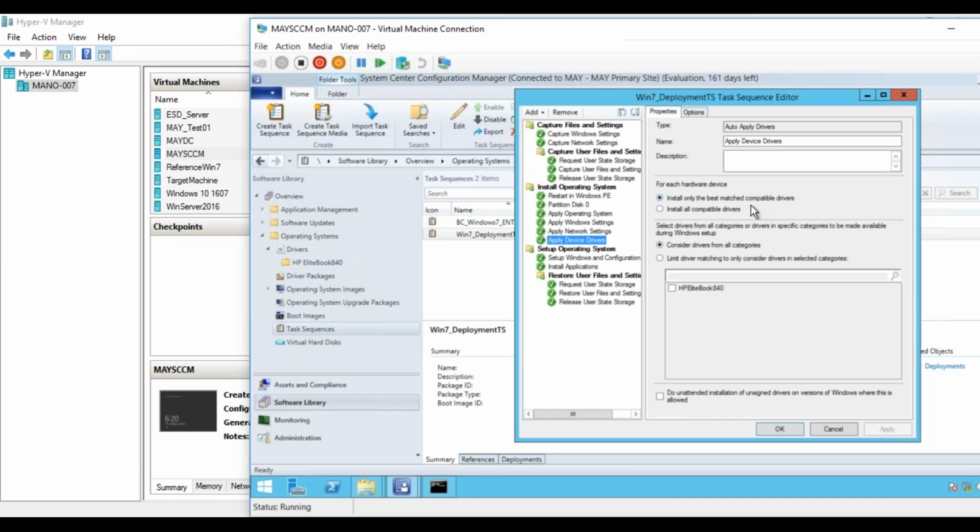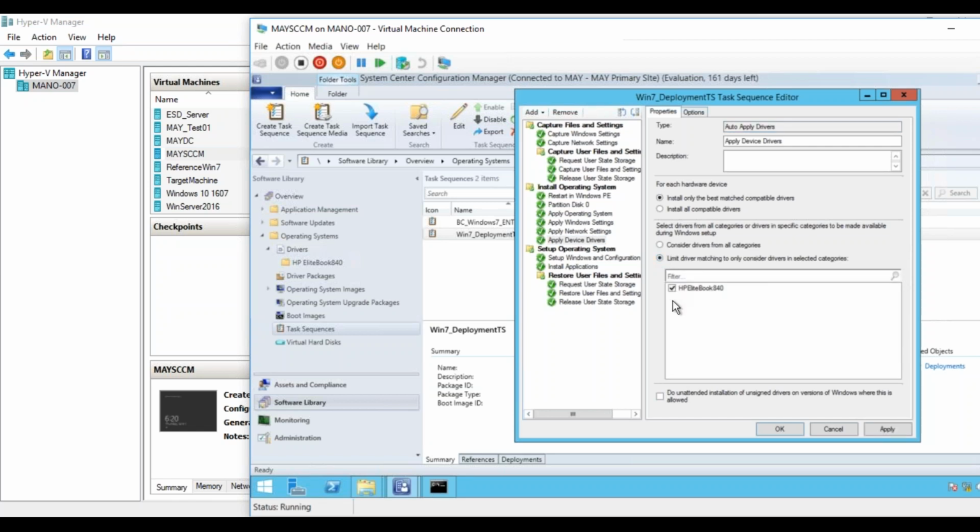Okay, this is similar to your device manager. What happens in your device manager is it is actually doing a scan, checking on your local computer what is the best match, compatible driver, and installing that particular driver. So say suppose you have 100 different models. You can have all the 100 different model categories here, right? You can select all those categories.